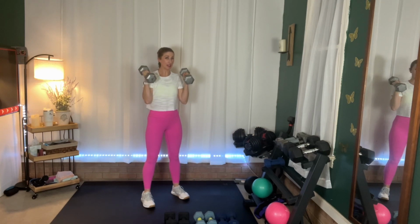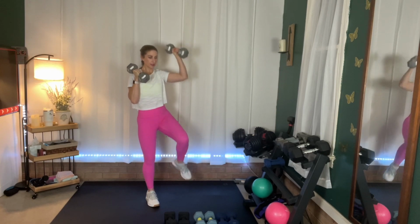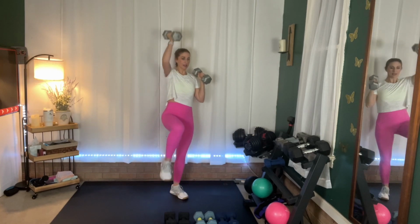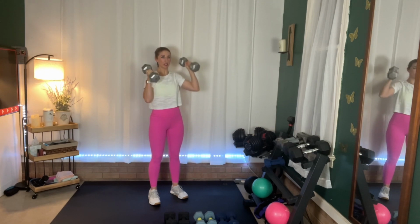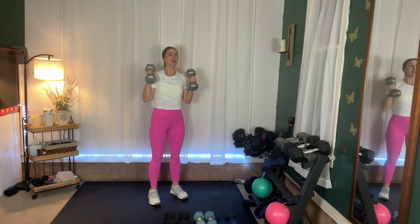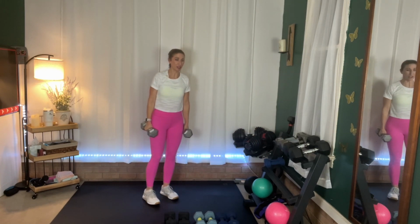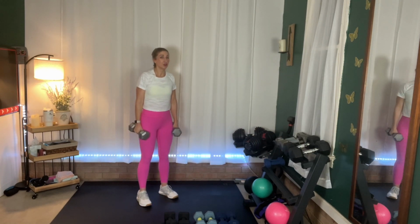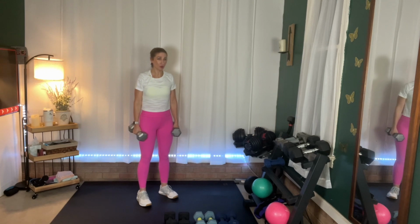Now, instead of a squat, what you can do is you can do knee lift and press, knee lift and press, or just focus on the arms. Okay, that's always an option to leave the legs out. So you've got three options there. You can do a squat with the press, you can do the knee lift with the press, or you can do just the press. As soon as we put that weight down, we're gonna have 15 seconds and we're gonna go right into skaters.